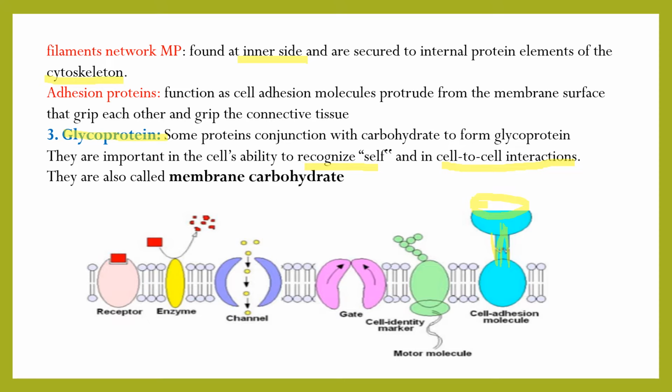Therefore, similar cells that have the same functions will come together to make their respective tissue. To recognize and know one another, and even in cell-to-cell interaction, these glycoprotein molecules are very important. They are also known as membrane carbohydrates. We can say they are membrane carbohydrate or glycoprotein molecules.